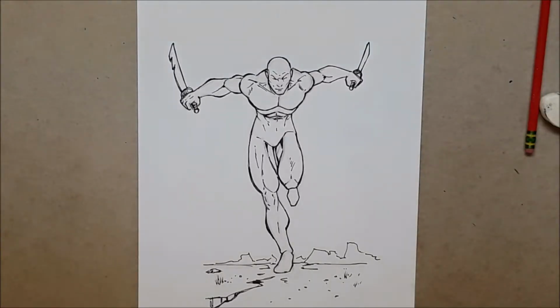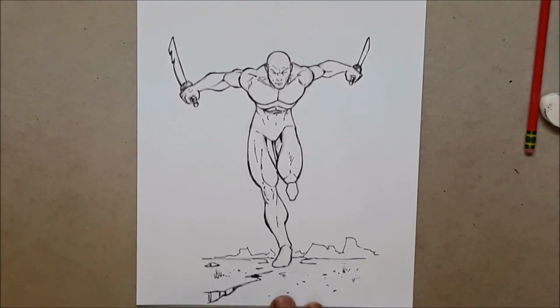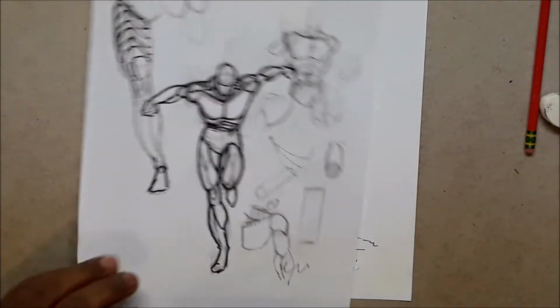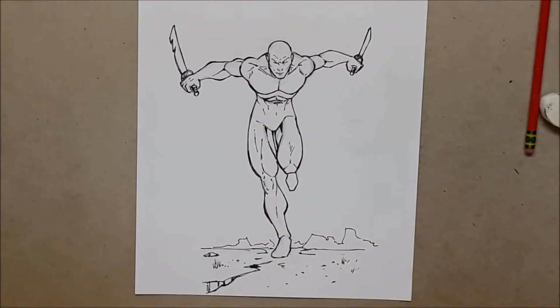Let's go and do this video, and this is action pose position number something. I don't know, it's been a while since I did one. All right, guys, this is the finished product. I really got into depth with this, even showing you a little bit of doing little stuff to the background. So stay tuned and you'll see how I did this, and you'll be doing it too. All right, let's get right on to the video.